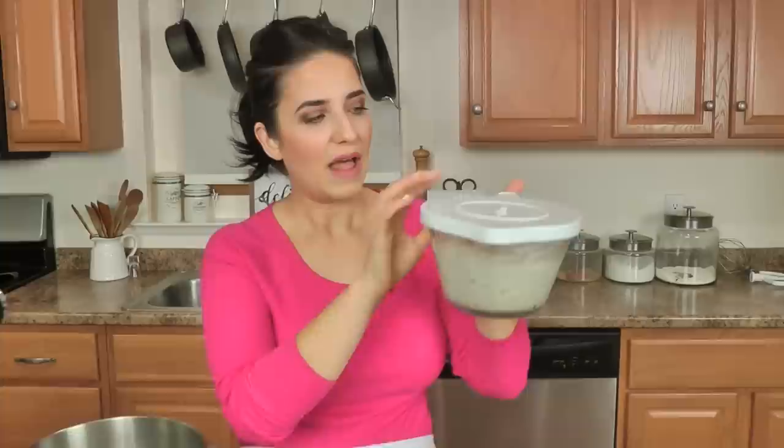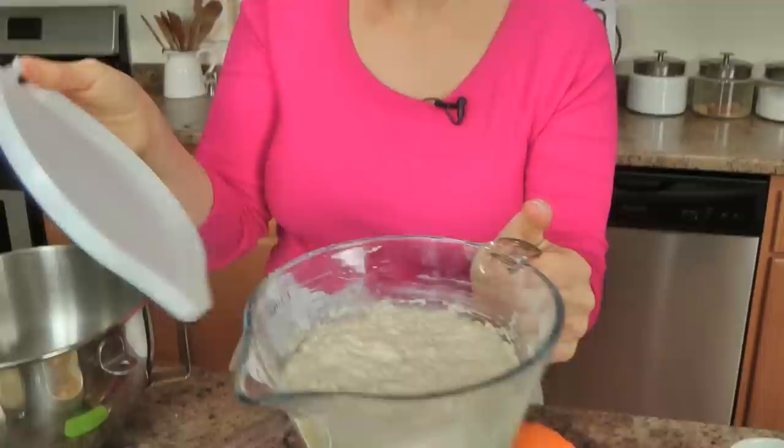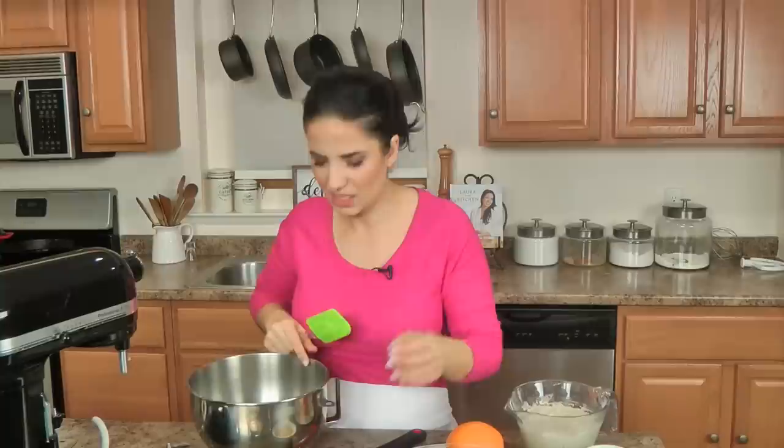Let's talk about the biga, or the starter, if you will. I did this last night because you needed to let it rest at room temperature for 16 hours, and I ain't waiting around 16 hours today. I got a Colomba to eat. So all I have in here is some water, some flour, and a tiny pinch of yeast. And I covered it and I left it on my counter for 16 hours, and that is what it looks like. This is really important. It's going to give you that flavor, and it's going to give you the rising element in this whole thing. So you'll do this the night before, and I will have everything written for you in the instructions portion of the recipe. You get it, you feel me.